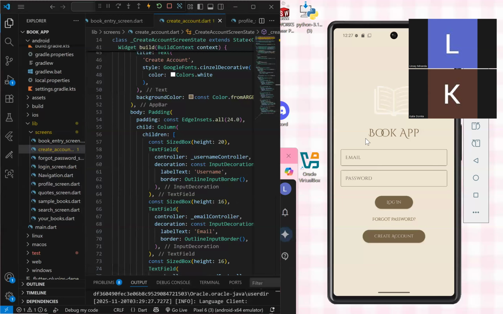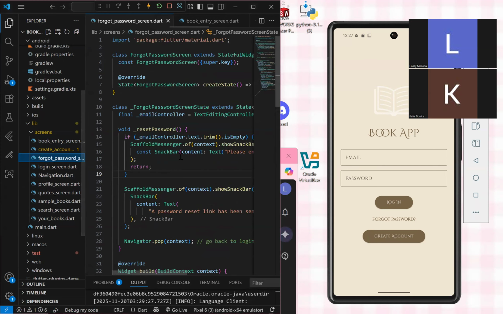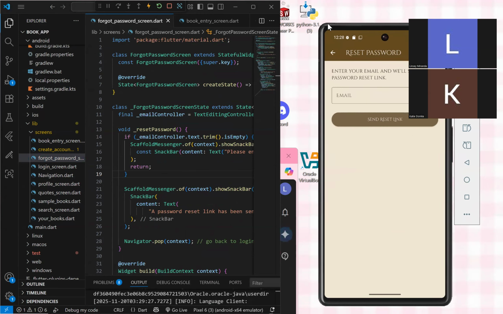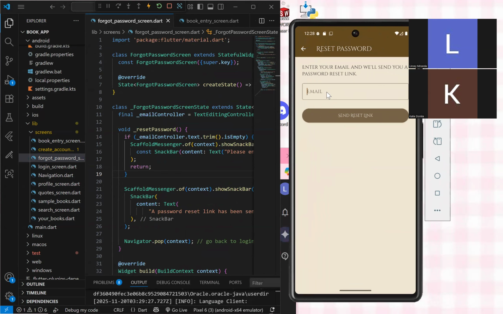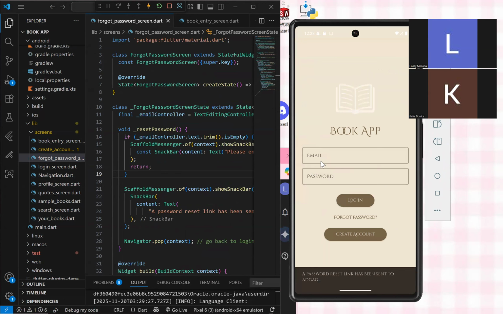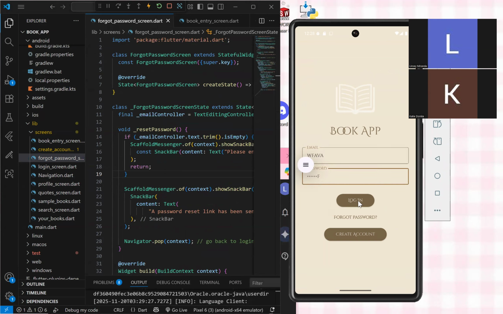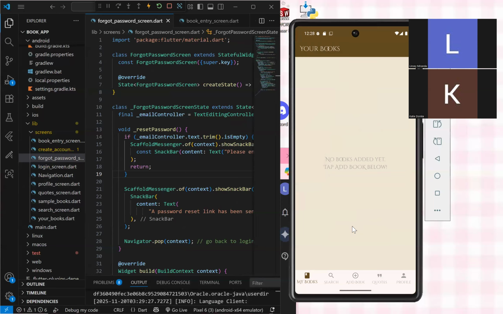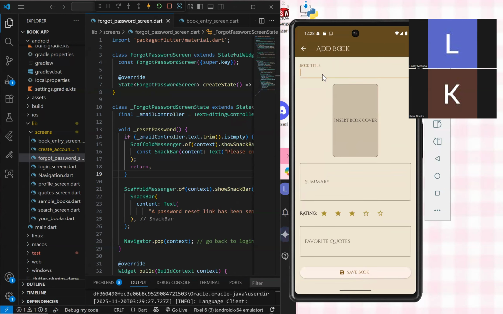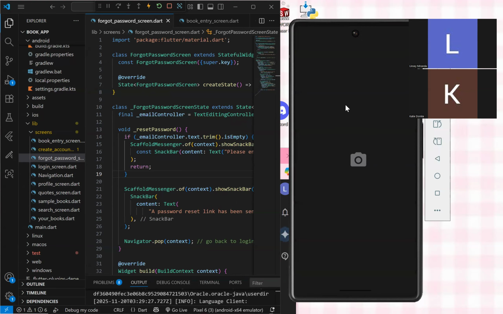Okay. So for the first one, it was a forgot password, which this is the code for the new screen. And if you click on it on the app, it sends you here where you type your email, and then it should send you a reset link, but that isn't fully functioning yet. But that screen is working. And then if you log in with your information, it would take you to your books, but right now we don't have any, so I'm gonna add a random thing on here.